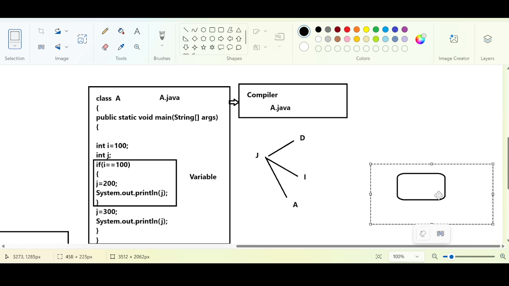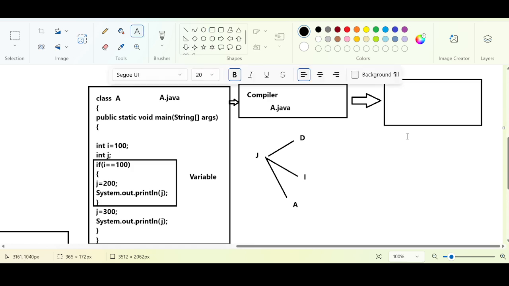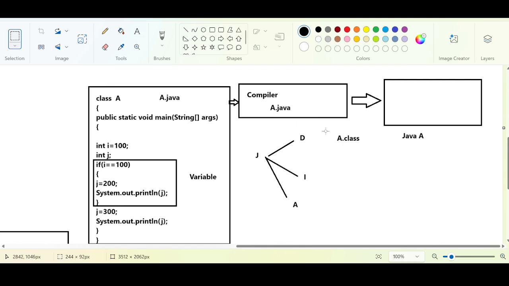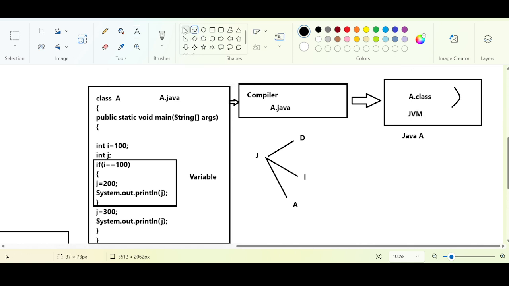Now what happens after the compilation? Let me delete this. Now the JVM will come into the picture. You have compiled it, but who will execute this? We need to execute it. For the execution, what is the command? After the successful compilation, it will generate an A.class file, and you need to execute it by giving the command java space A. The moment you give that, the A.class file will be loaded inside the JVM memory. This is the JVM. A main thread gets created and the main thread gets access to the main method.